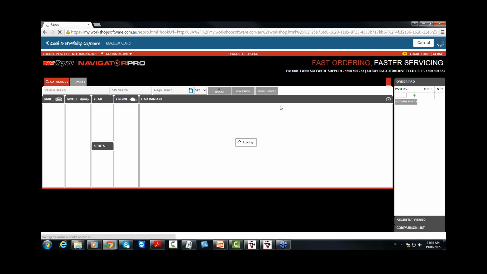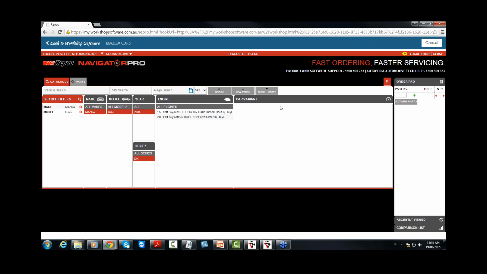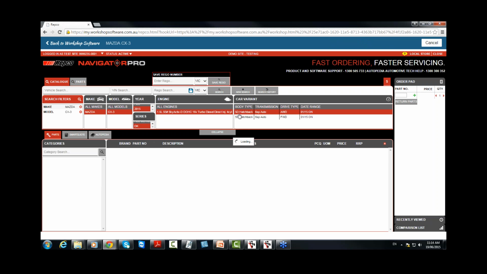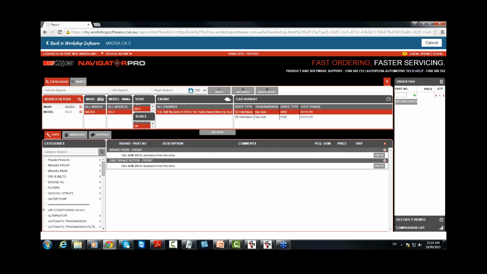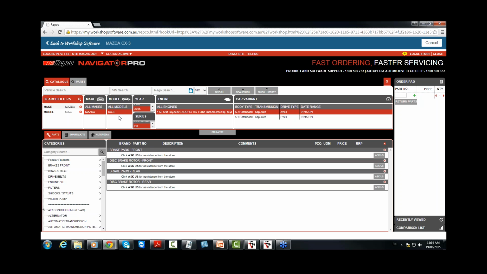Now, you could be familiar with this. It's the Repco Navigator Pro system for Australia and New Zealand. And we can see here it's got the CX3 and it's a 2005 model. So let's just see if it's got much details on it. Yeah, because we selected such a recent model, there's only a few, so there's not enough information for us.